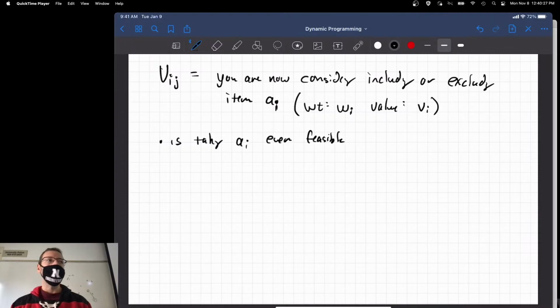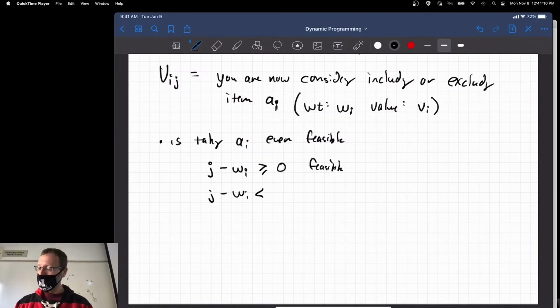So how do I know that it fits within my remaining weight capacity? You take the remaining weight capacity and subtract the weight. All right, so my weight capacity right now is j, because that's what I am keeping track of right now. And then I subtract, like you said, W sub i. And how do I know that that's feasible or not? If it's 0 or if it's positive, that means I've got some weight left over. This means it's feasible. What if it's negative?